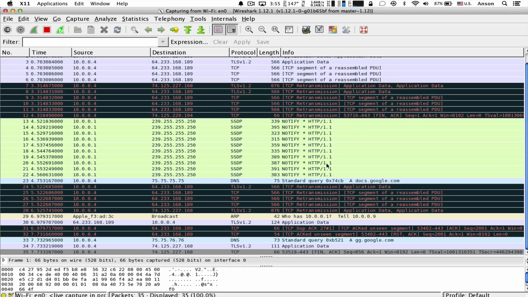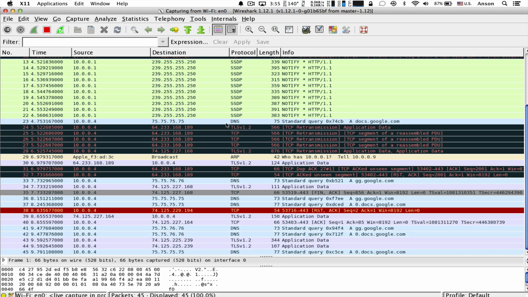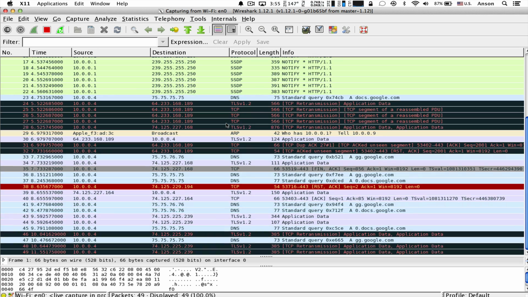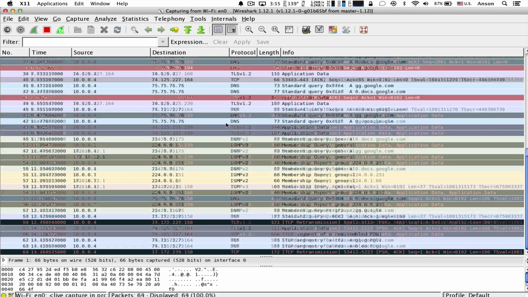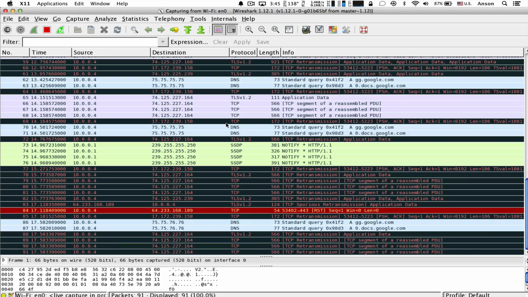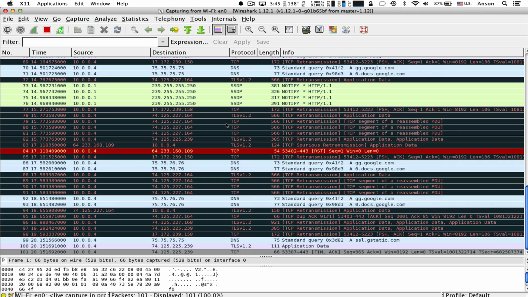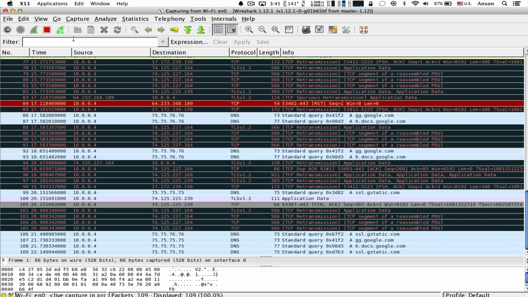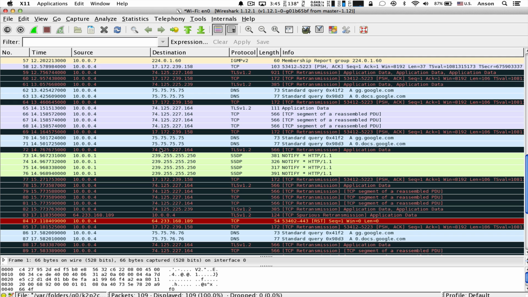So we can do some packet sniffing in here. And there's some advanced things you can do here with WireShark. You can actually monitor a specific IP address to see the information that it is sending or receiving from your computer. You can see which packets are being sent. I could go ahead and stop this now, and then I could take a look at this. Is my public IP, this 74.125.227.164. So I know that's me.